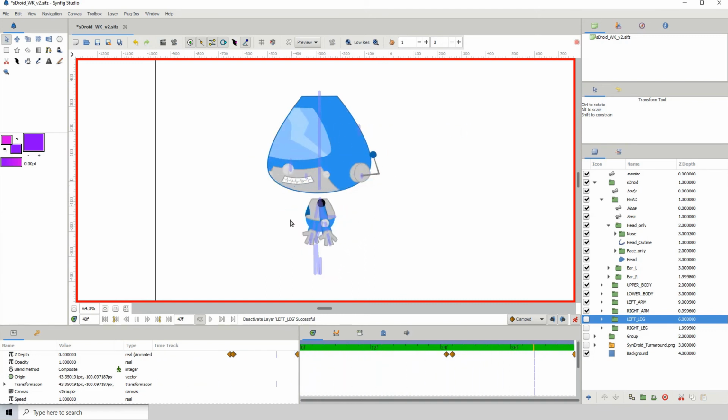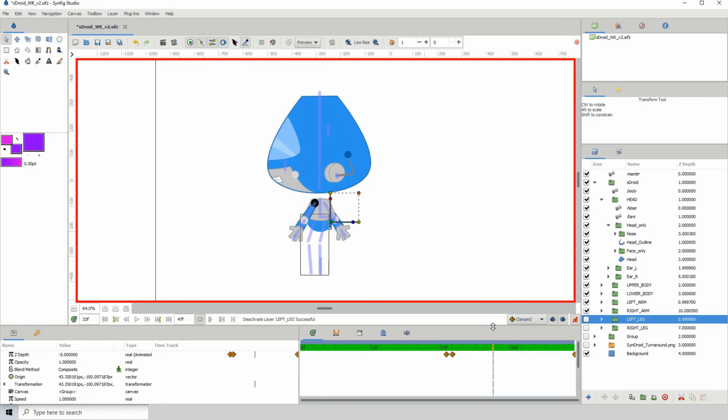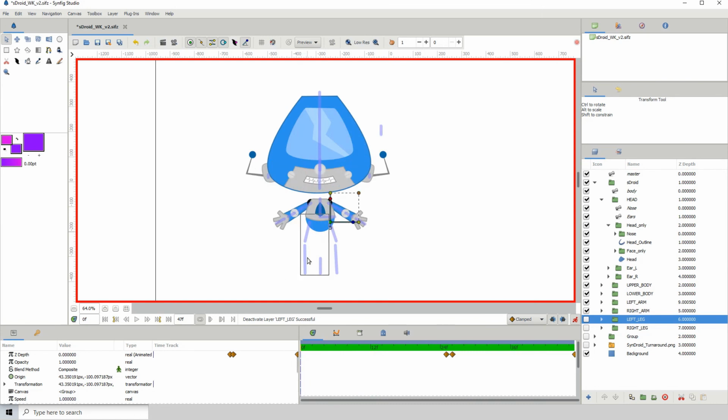I think this should help you guys to create your own turnarounds. Now obviously whenever you're animating, there's no reason why you'd want the character to turn around like this, unless maybe the character is going to transform or something, right? So you would only need to rig it from the front, and then when you're animating, you would take the steps to pose and alter the character as you see fit. Now by no means is this the only way to rig. There are many other ways, or at least a few other ways to rig besides the way that I've shown you here. So keep on experimenting until you find your own process. You can just use my tutorials as a guide.